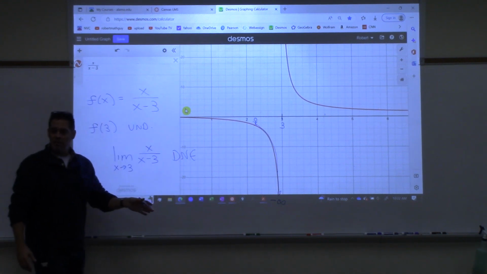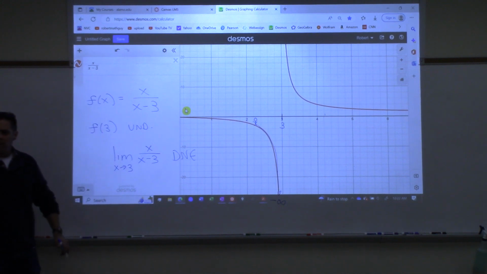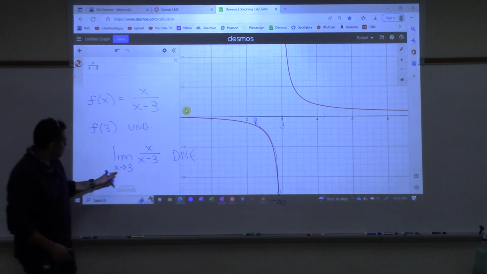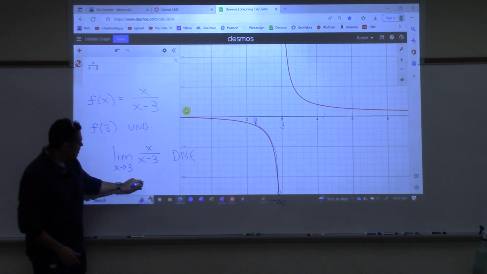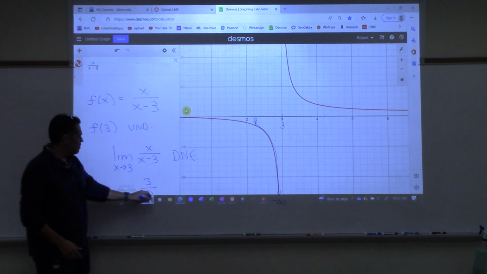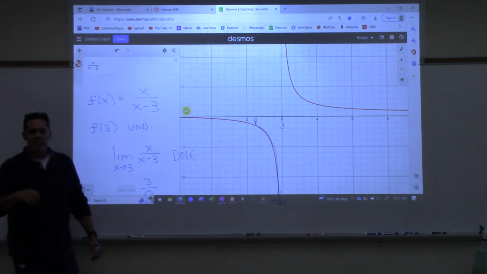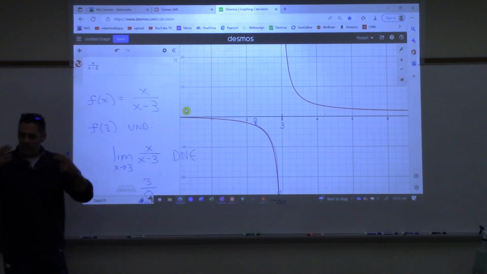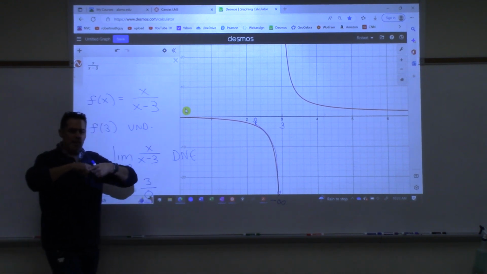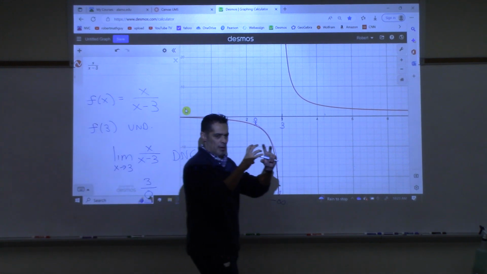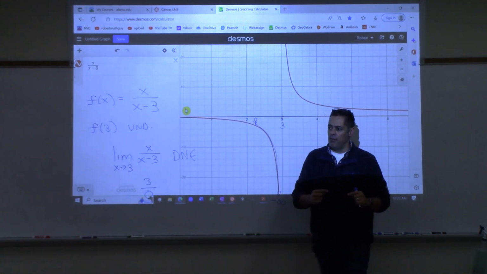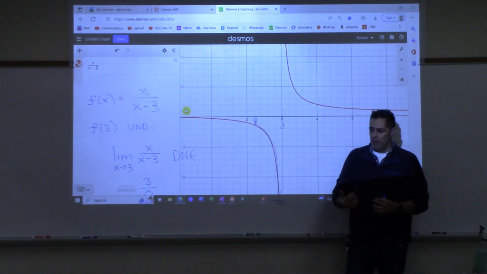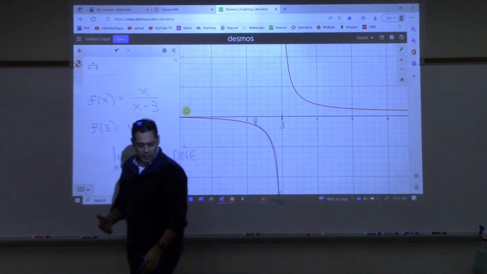However, we have a vertical asymptote, don't we? Again, we have a vertical asymptote. What would have happened if I tried to plug 3 into this? 3 goes in here. What do I get? 3 over 0, right? Not 0 over 0, number over 0. I'm trying to make a correlation in your mind here. When we have a number, not 0, over 0, we seem to be getting an asymptote.